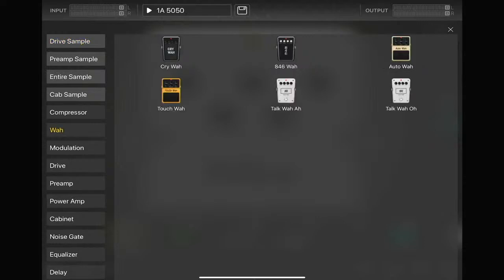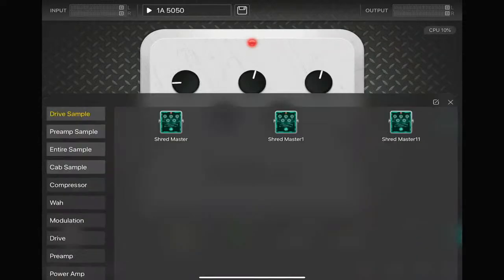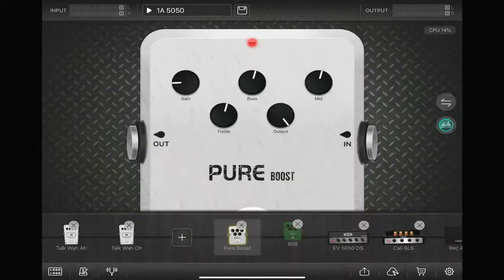So, where were we? Wahs. So you have a lot of wahs. That's pretty generous. A lot of these amp sims, they don't really have a lot of wahs. There's normally one or two. That's actually really, really generous. And I like this too. So you've got two different types here, this torque wah R and O. I wonder if you combine both of them. Why not? Let's add both of them and see what happens. Do they conflict with each other? Wow, wow, wow, wow, wow. That's pretty cool.